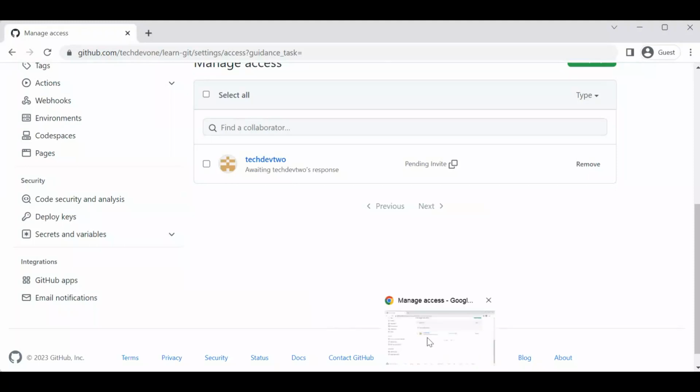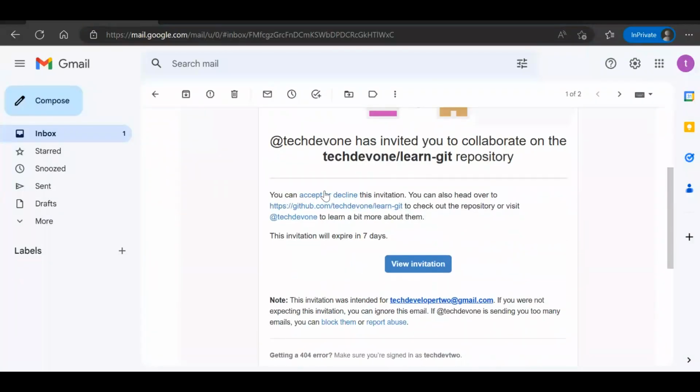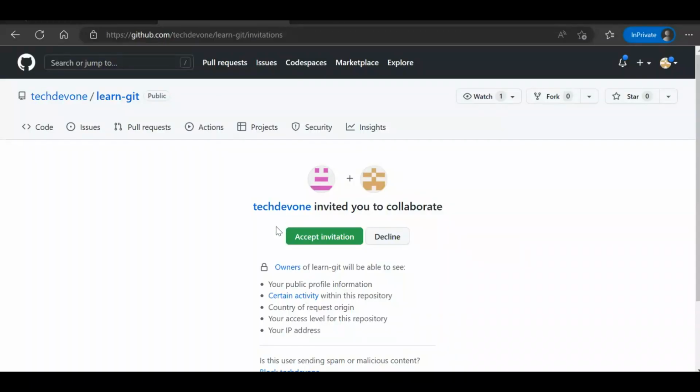And once we provide access, the developer will receive an email notification to contribute. So he can accept if he wants to contribute. So in order to accept the invitation, first user logs into his GitHub account and then click on this accept invitation.